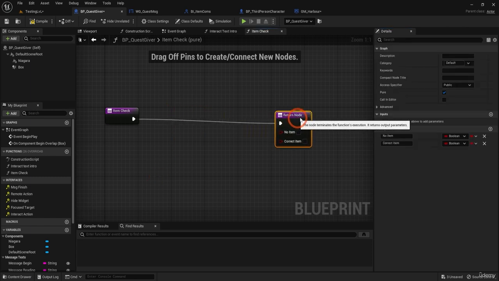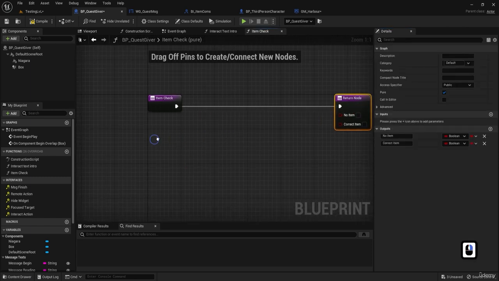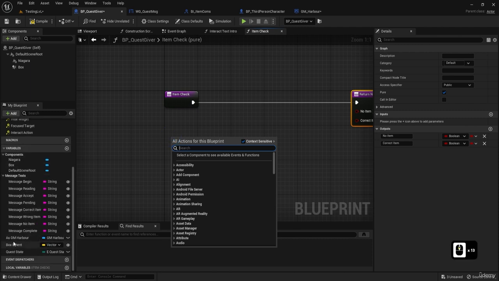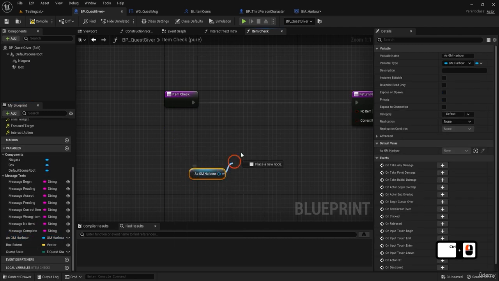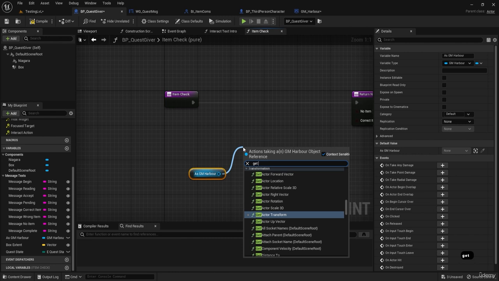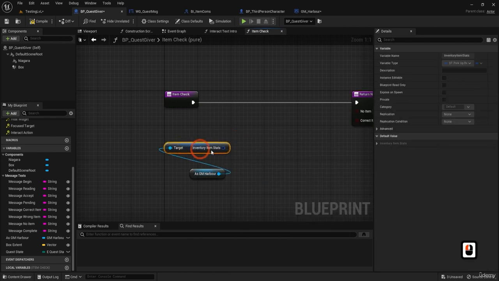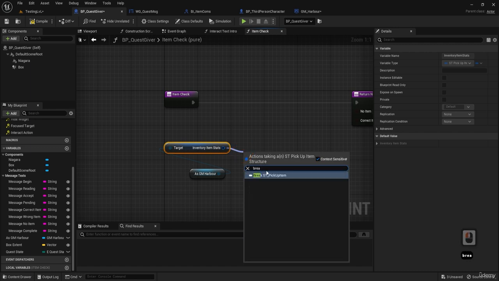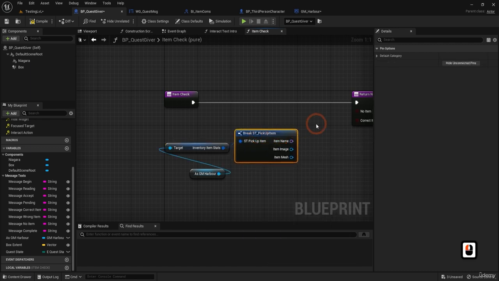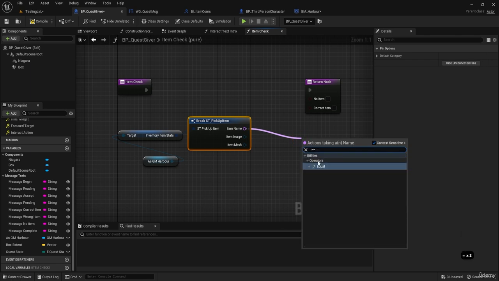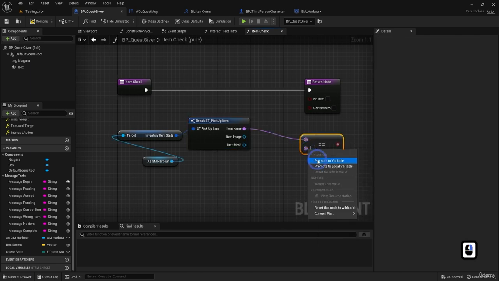So I'm going to move this here. I'm going to get our game mode reference, and I'm going to get the item stats. Because from these item stats, we can break these stats and get all this information. Is the name of the item equal to, let's promote this to a variable, correct item?